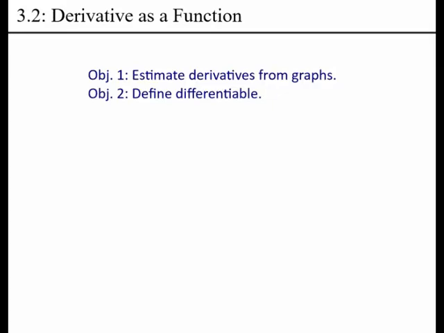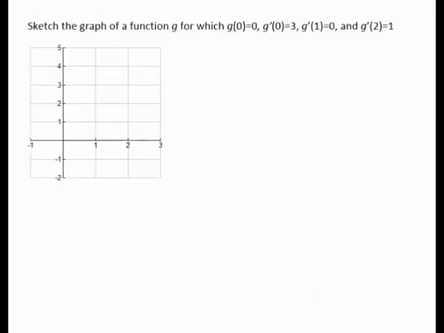Today we're going to look at derivatives as functions. So we're going to estimate some derivatives from graphs, and we're also going to define what makes something differentiable or not from its graph. So first we want to do this example, and we're going to sketch a graph of a function g for which g of 0 is equal to 0, g prime of 0 is equal to 3, g prime of 1 is equal to 0, and g prime of 2 is equal to 1.